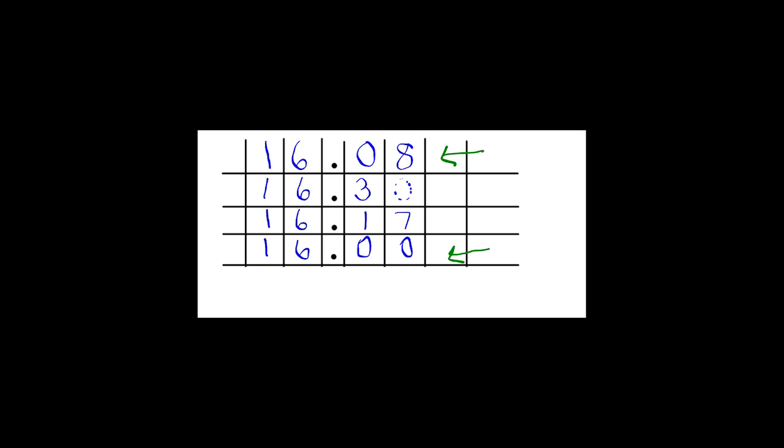So if I was recording these and putting these in order from least to greatest, I would start with what I just identified as being the least, the fastest time, which is 16. And I have identified my second fastest, the next least, as 16 and eight hundredths.